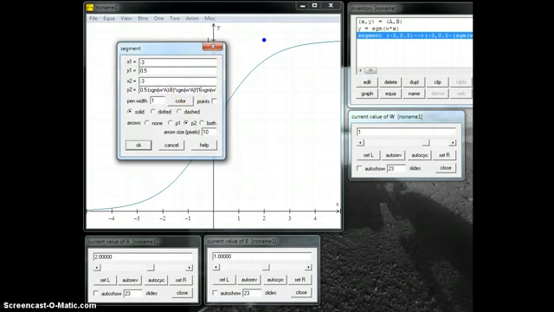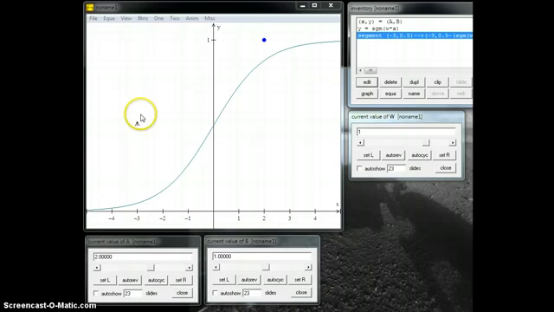X is a. W times a times a. Let's try that. Okay, so now we have a little arrow. And you can see as I change the desired data point, it moves up and down. And essentially, whichever direction this thing points is the direction that I'm going to have to change the weight in.